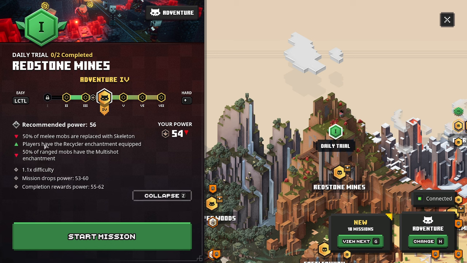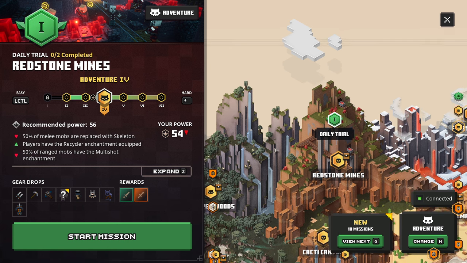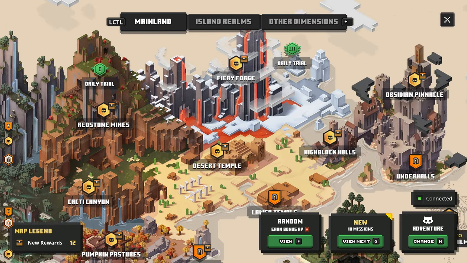Let's see. 30% of melee mobs are replaced with skeletons. Okay, that's not super fun, but oh well. Players have Recycler Enchantment equipped. I don't know what that one is, actually. 50% of ranged mobs have the multi-shot enchantment. Interesting. Alright, our power is 54. Probably not going to do that one right now, but it's not the worst idea.